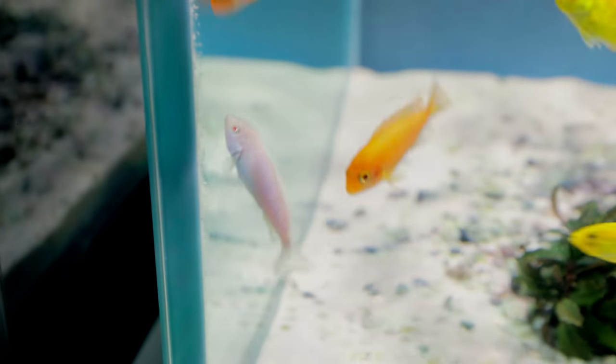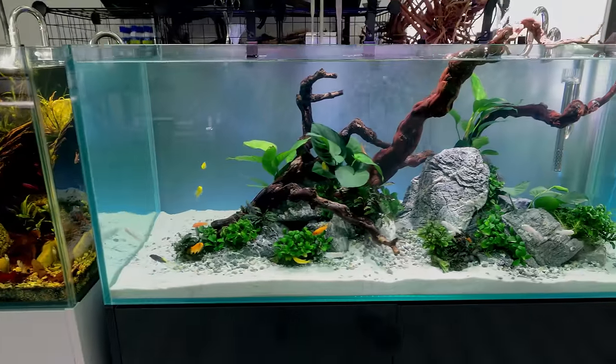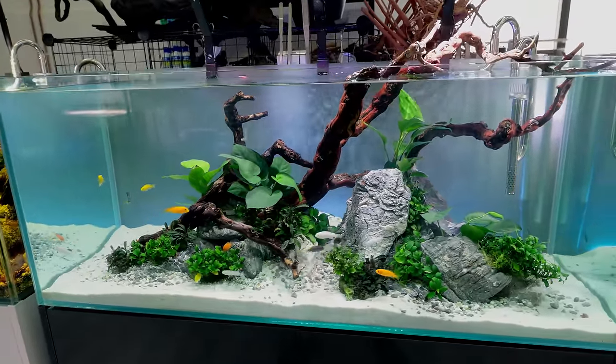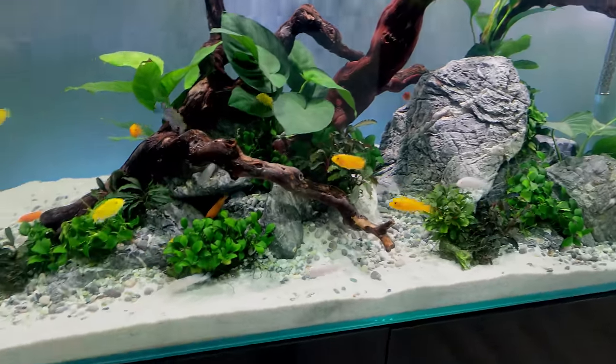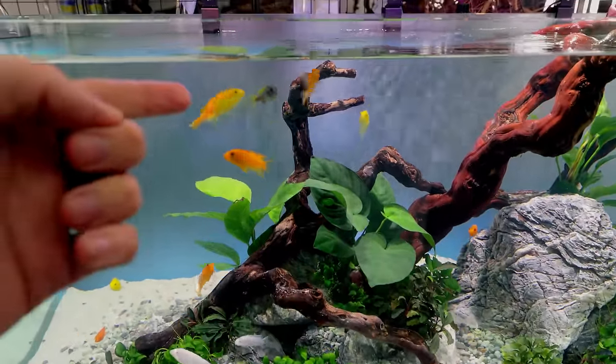Yeah, getting a bit of blue and a bit of pink to it. It's really cool. Oh, it's only going to get better. So it's now the next day, and as you can see, the tank is looking fantastic. But the one thing I'm most impressed with is these fish are so not shy. It's like they know who I am already. I mean, they don't, but they're associating me with food.